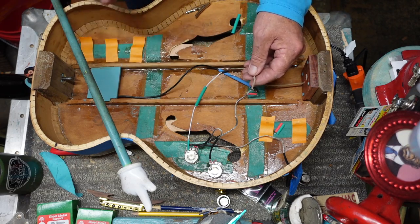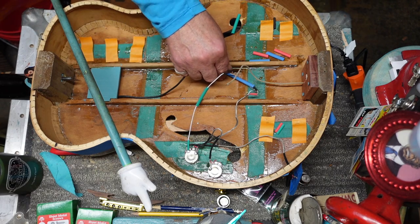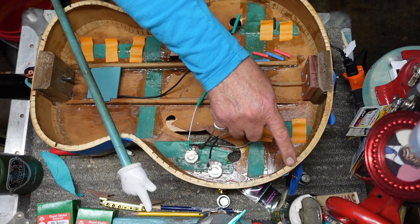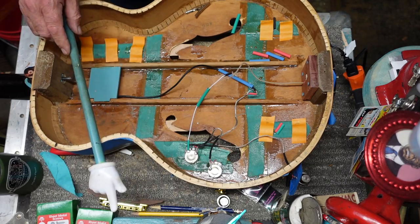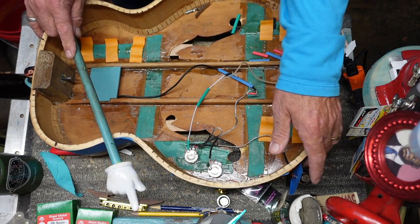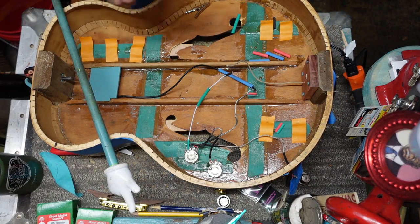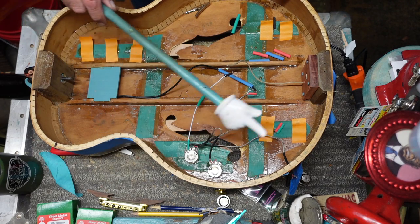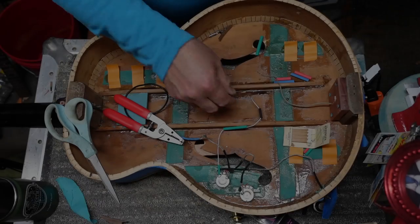So I'm going to solder this up. I've already tested it with the tap test. You heard that in another little episode, but I'm going to get this soldered up, and then I'm going to take a look at it again. I've been waiting for something from Italy to show up so I can do the surround and stuff. So I am not going to hook up the input jack wire, but it's pulled through the body there. So let's watch me solder a little bit.